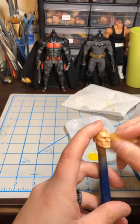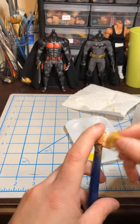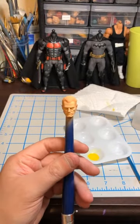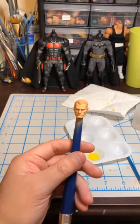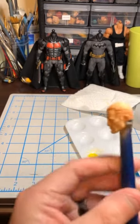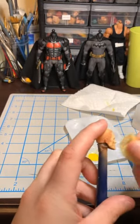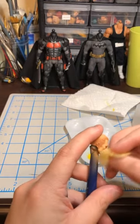So look at that, doing it live. I'll do the Bruce Wayne head. I need this flesh tone to match this head sculpt though. So a Citadel paint is just, it's good tone, but it's just so, I don't know what the word, fragile, I guess. That's the word, fragile.